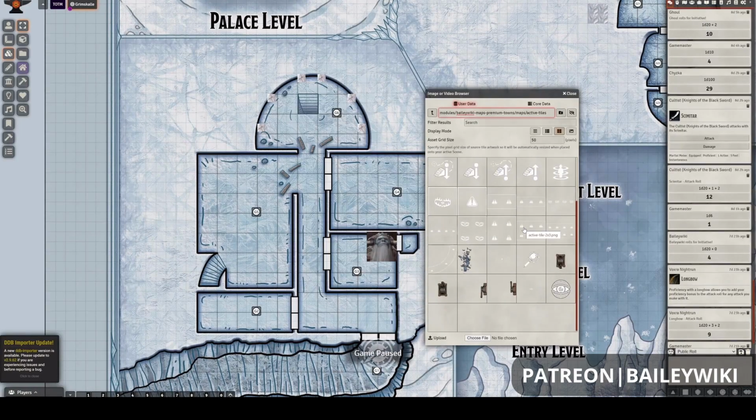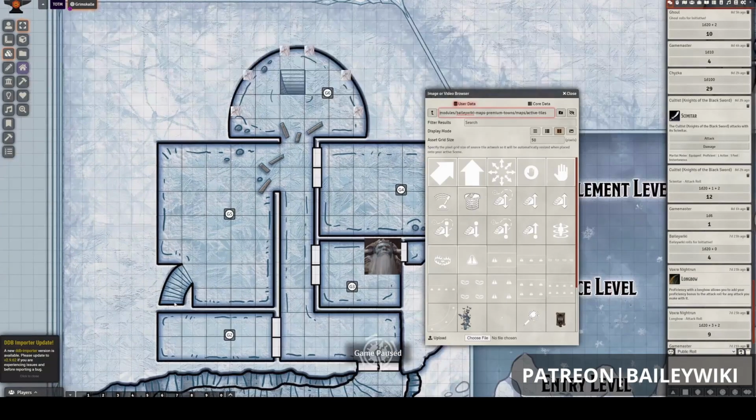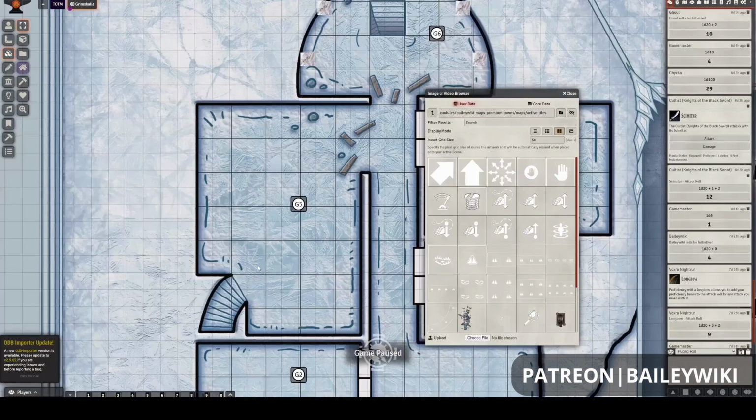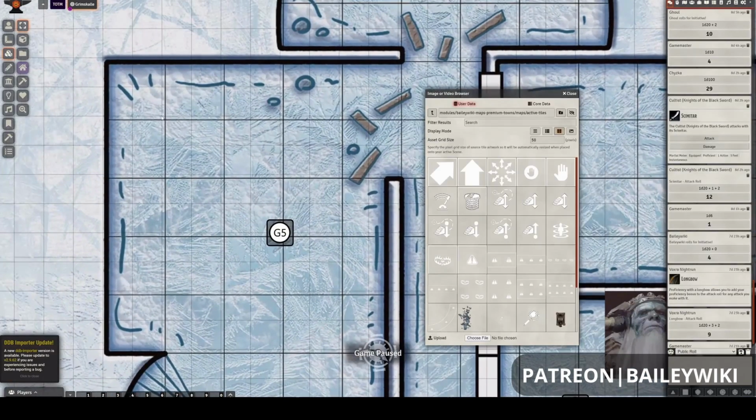First of all, I'm looking at this map. Is the grid set up the right way? It is. It looks like this is a situation where they're using the official artwork. And the official artwork is using 10-foot by 10-foot tiles, but it might not match perfectly to a nice even grid size here in Foundry, but it is still lined up properly. They set it up the right way.